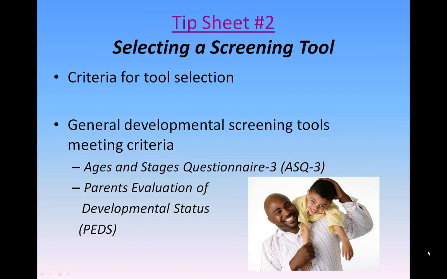The second consideration that you may want to weigh when selecting a tool is whether or not it's been normed on a wide variety of different cultural groups and across different populations. The third item to consider is whether or not the tool is a parent-completed instrument.